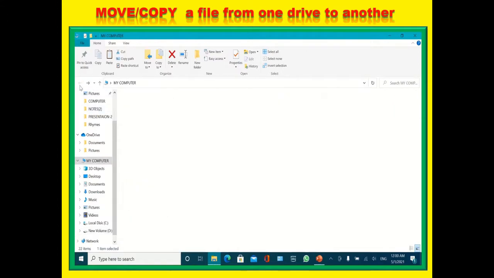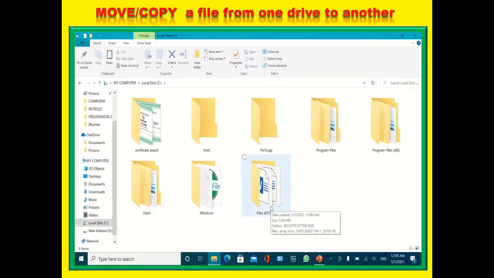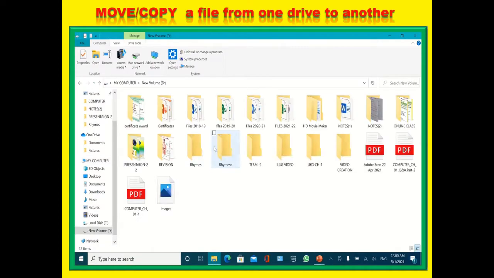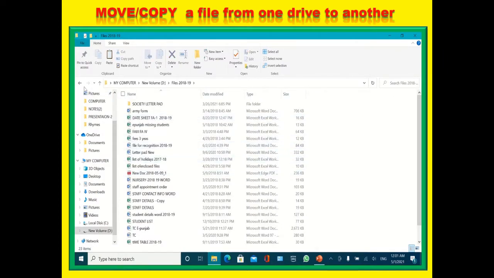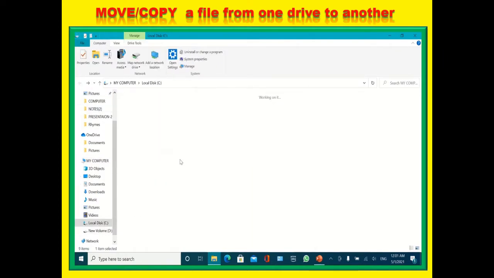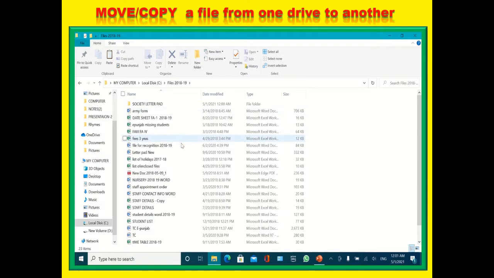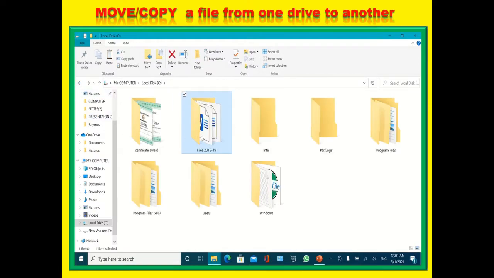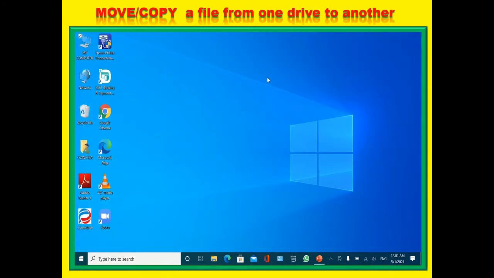We will go to C and we will paste it here. See, files 2018-19, it is there in C drive now, and you can see the very same thing in D as well, files 2018 and 19. We have copied this one. You see, when you open, these files will come, and here also I will show you in C drive. Okay, it's here. When I open that, now the same thing can be seen, means this is the same folder. So you can even copy folders, you can move the folders as well. It is also possible.